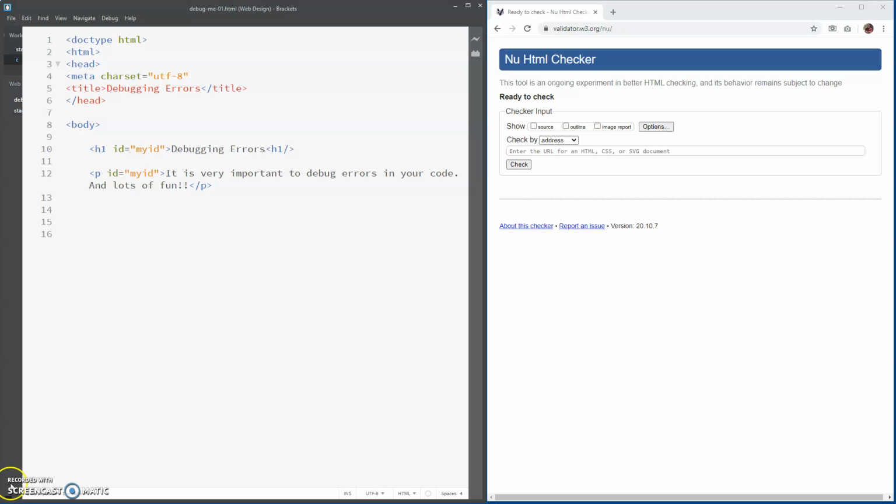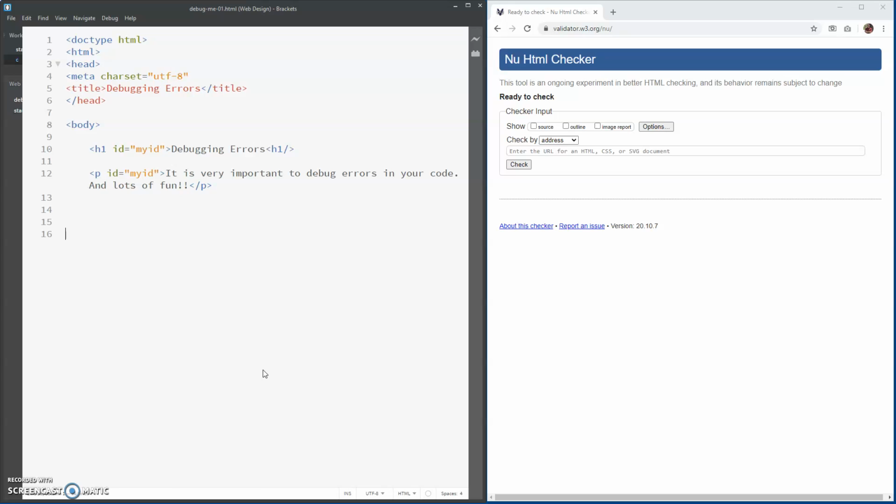Why don't you take a second and try to count all the things wrong here on this page. I'll give you 10 seconds. Alright, so how many did you get?